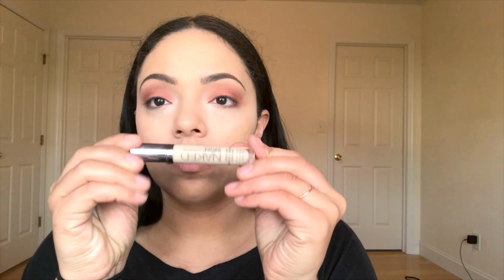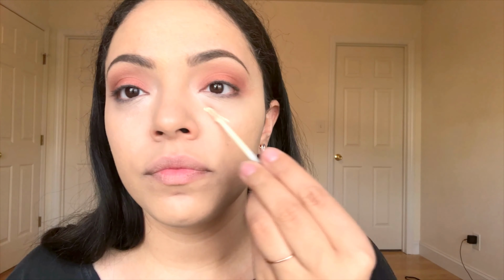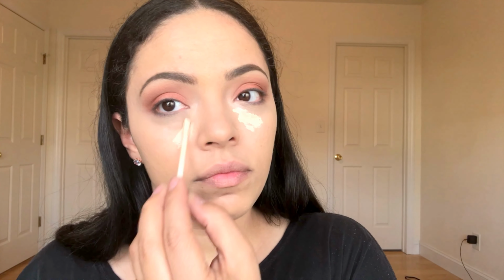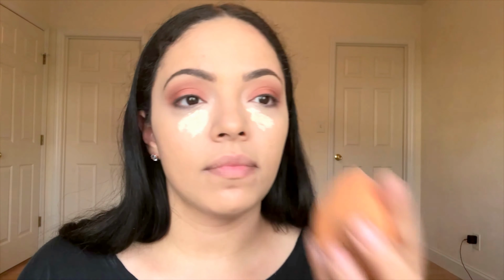And then I'm going to go in with a little bit of a lighter concealer, just because I did kind of a red eye. I want to do kind of that vampy light look under my eyes. So I'm going in with the Naked Concealer in a light color, and I'm just going to highlight a little bit more under my eyes just to brighten up that area.